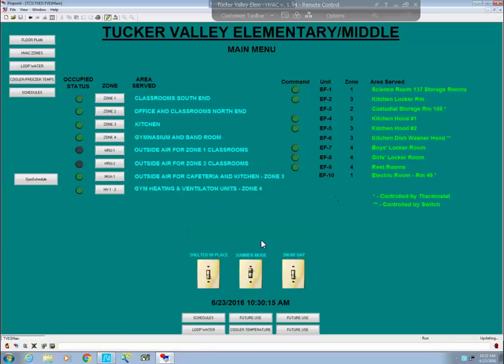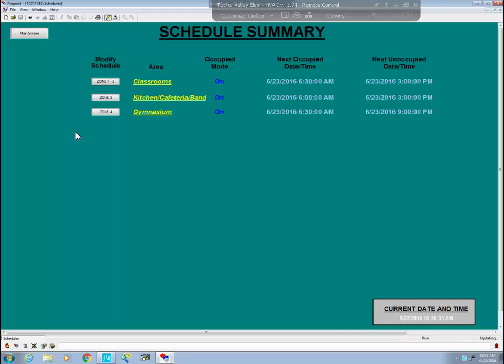An easier way to do that is if you already have a button somewhere in one of your graphics. Over on another page I have a link to that same schedule, right here.